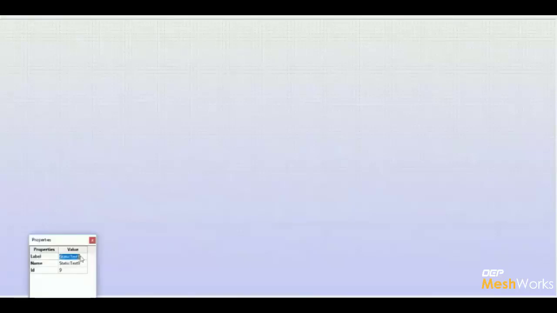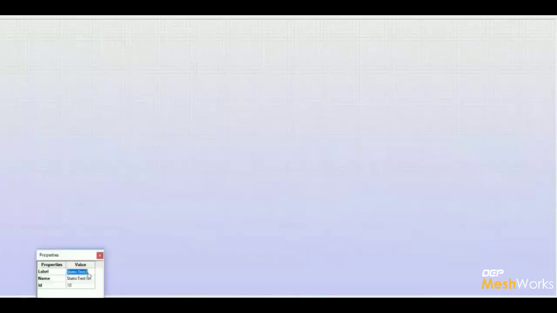So in the properties, the user will specify what is the name of this button. Currently I am specifying outer 1D elements, which is the first input. Next is the base shell, so I will name it base 2D elements.